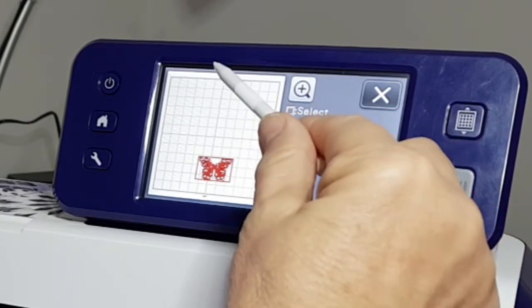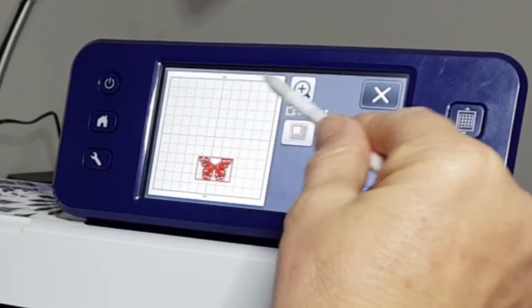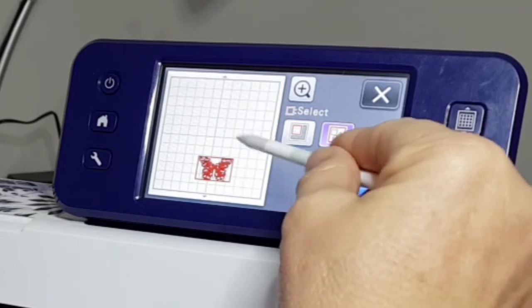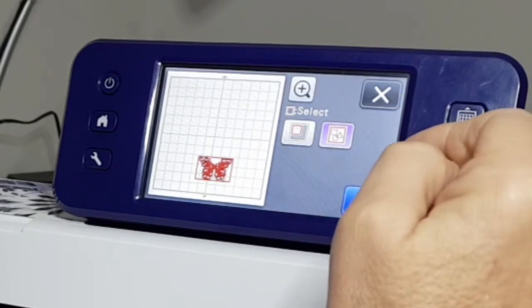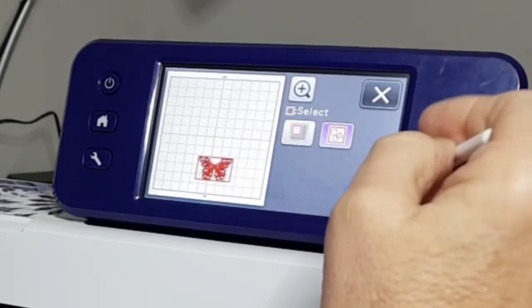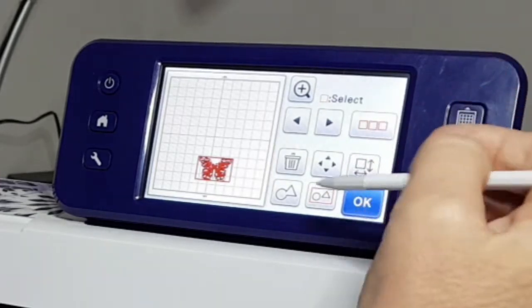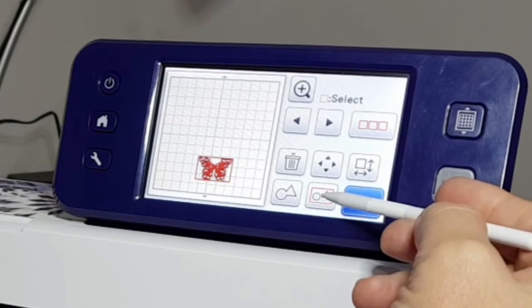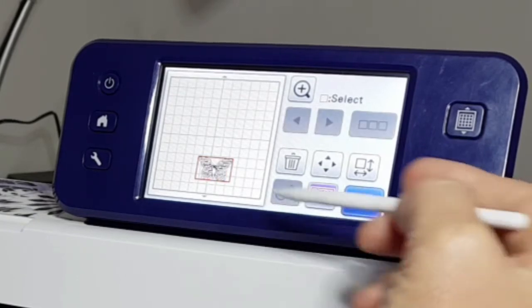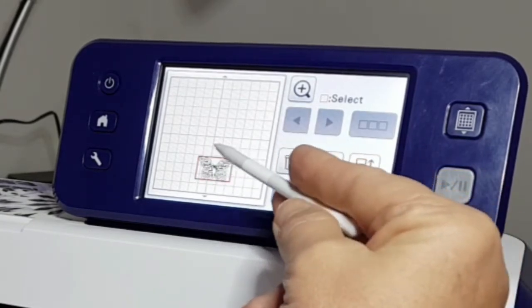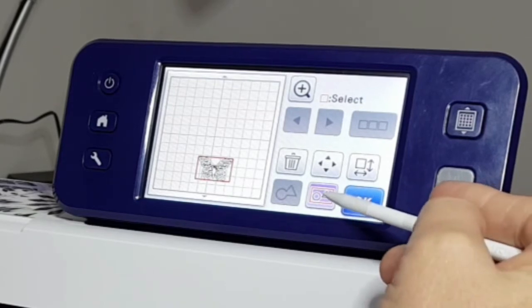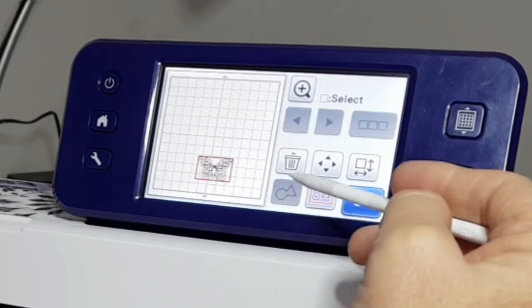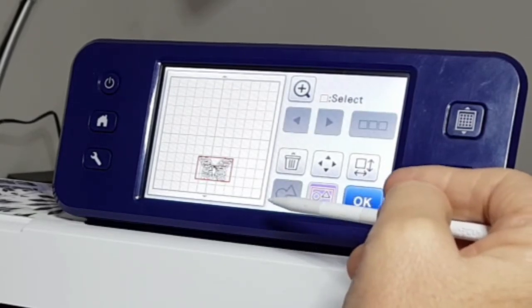This is just if you've got other items on the mat, you can choose a section of that mat. This is section and this is the entire mat. We'll go OK, and now you can see our group function has become available. We'll just click on that. You can see one box is around it now. That group function can be undone or redone, unlike the word, once it's done, it's done.